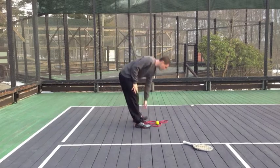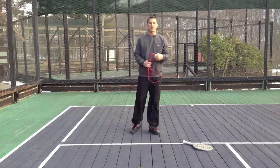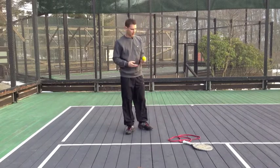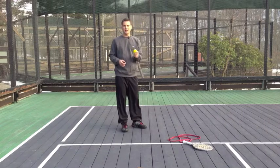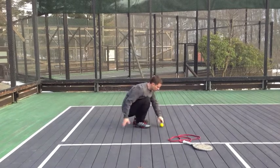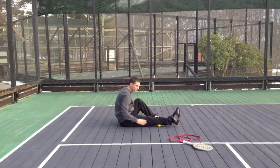Before I go to play a paddle match, and really before workouts and tennis, I do a soft tissue or self-massage routine over my body. One of the easiest things you can do is take a platform tennis ball and when you're getting warmed up before a match, sitting in the hut, put this ball on the ground and place it right underneath your calf muscle.